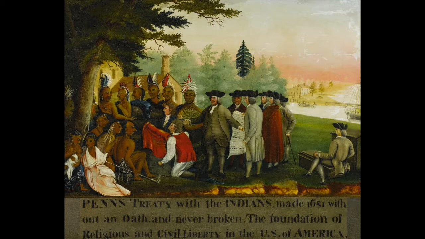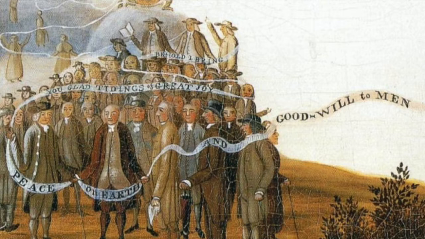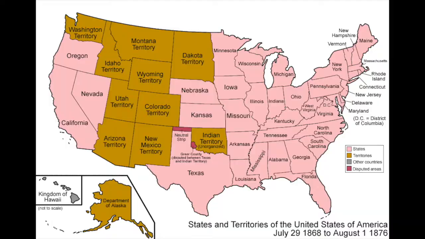Over time, Quakers were willing to accept some of the religious experiences they encountered in order to build more of a connection. The European-Indian joint culture was not the friendliest resolution, but it was a start. Here shows the state's territories, disputed areas, and countries from 1834 to 1836. Gaining land and the way land was divided back then sparked a lot of controversy in Congress. After decisions were made, southern Native American tribes were moved to the federal territory west of the Mississippi River. The Chickasaw, Choctaw, Creek, and Seminole, also known as the five civilized tribes, were affected the most from this act.